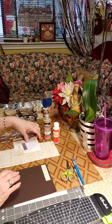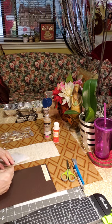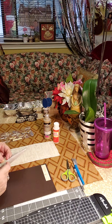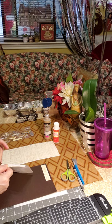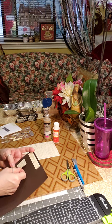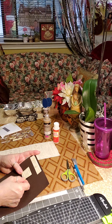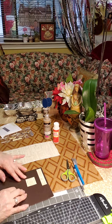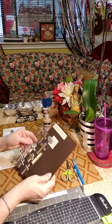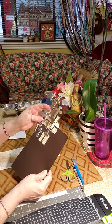Now that we've stuck that there, I'll pick out another one. I like this one because it says 'Rejoice in the Lord.' I can always put a cross with that. Sometimes it gives you problems getting it off the paper — they're not always perfect. I'm going to give it some space here because I think I'm going to do a cross on the left side. I want to give it a border and not waste too much paper. Since the crosses are on a clear sheet, you can hold them next to the sticker and decide which one to use.